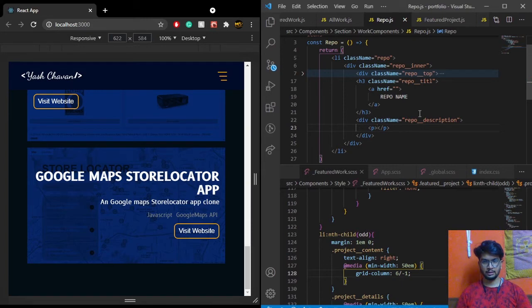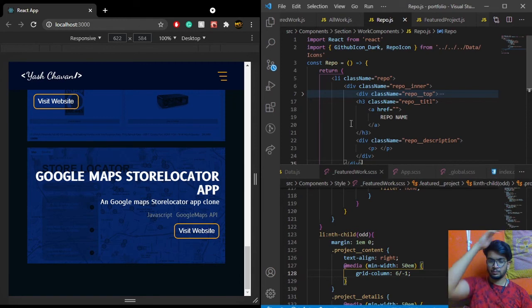All right, and this p tag will again have some data. I hope this all makes sense, because if not, it's going to be a lot of hectic things to keep track of. So this is all a repo is going to be. We're going to style it afterwards.